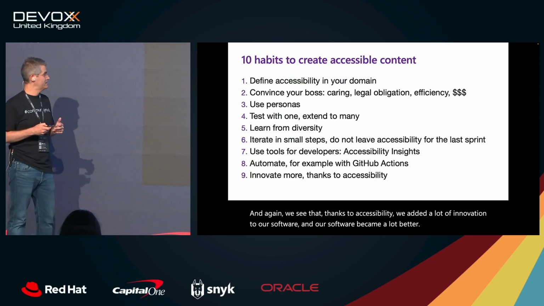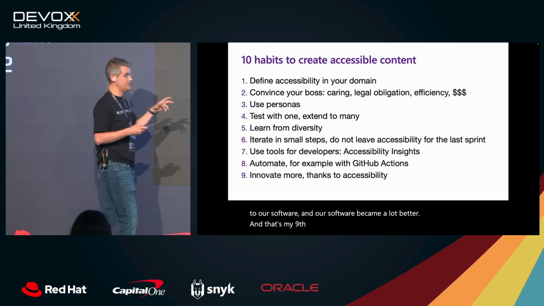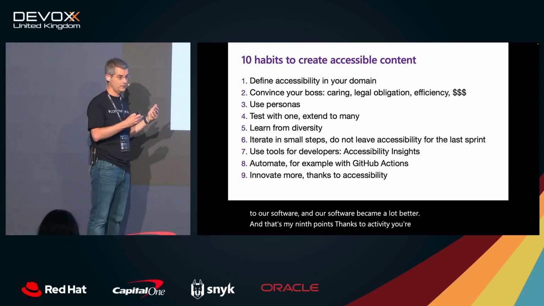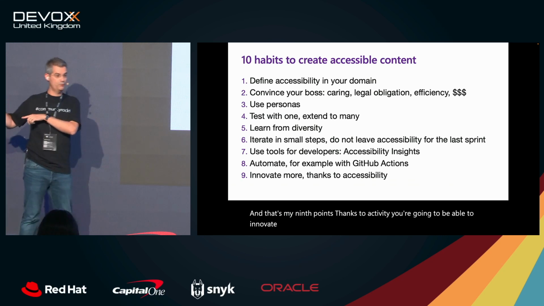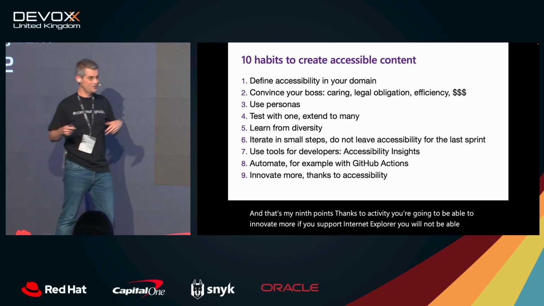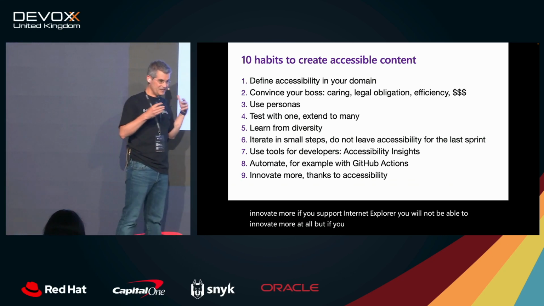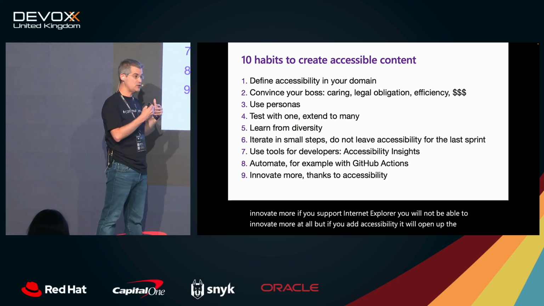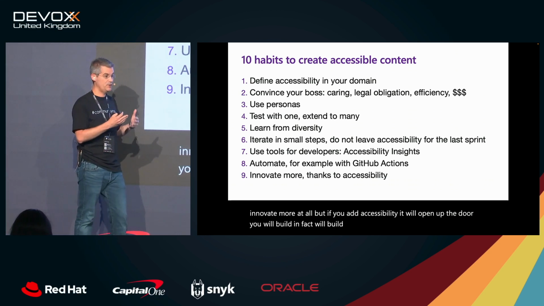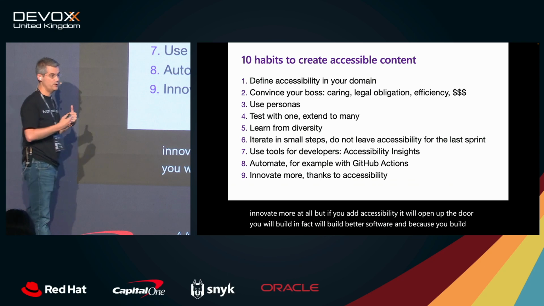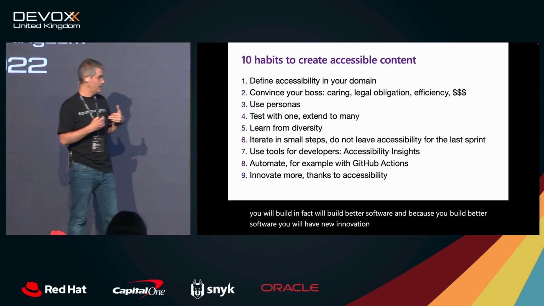And that's my 9th point. Thanks to accessibility, you're going to be able to innovate more. If you support Internet Explorer, you will not be able to innovate more at all. But if you add accessibility, it will open up the doors. You will build, in fact, you will build better software. And because you build better software, you will have new innovation arriving automatically.